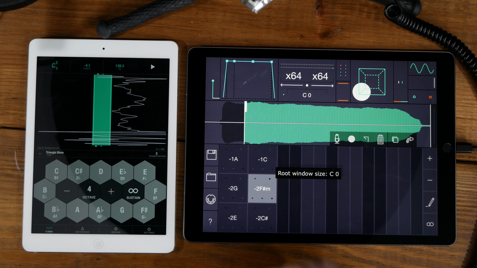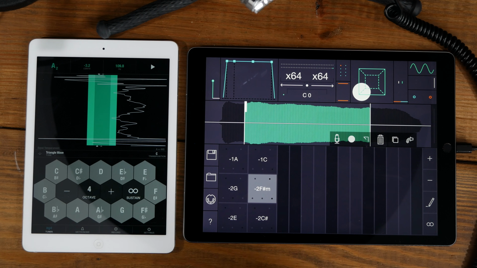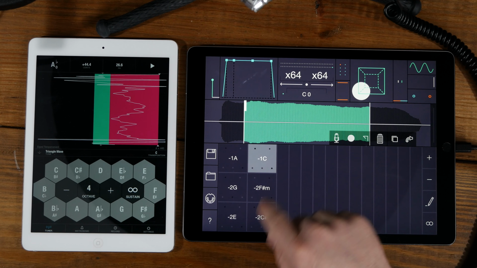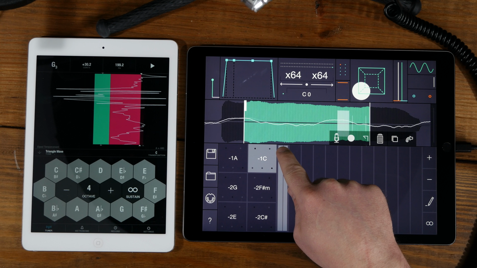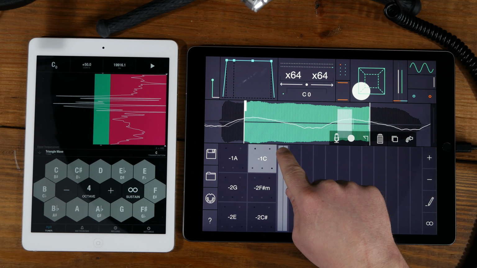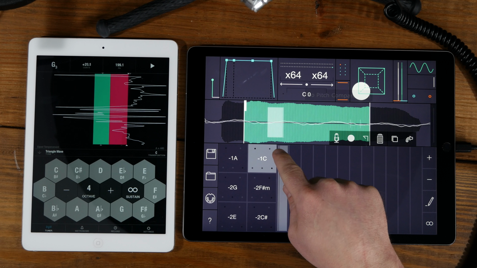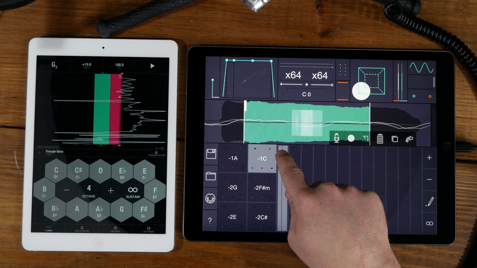So what I'm going to do is turn this to C, because if you start a new Tardigrain, it's going to be in C. And so if I have this on C and that on C and I play this, I'm getting a G. But I don't want a G. I hummed a G, but I don't want a G. So I'm getting the same G right here, but I don't want that.